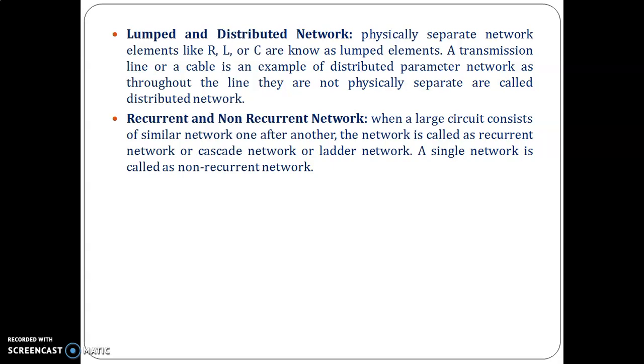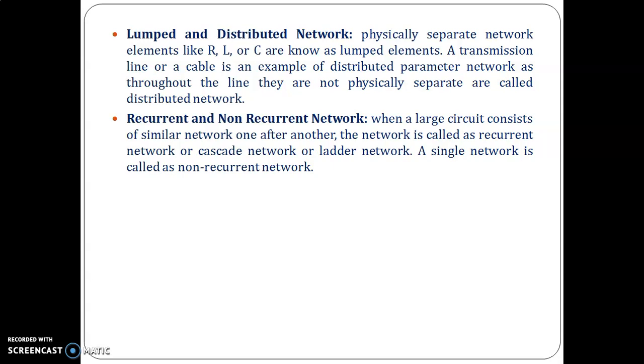Let us take the single-phase transmission line coming to your home from the post. Inside the transmission line, the inductance, resistance, capacitance are combinedly mixed together, and it forms a distributed network. When the elements are physically separable, when we are able to separate the resistance, inductance or capacitance, it becomes a lumped network. If it is not possible to separate them, it becomes a distributed network. So the transmission line as well as the cable is the best example of a distributed network.